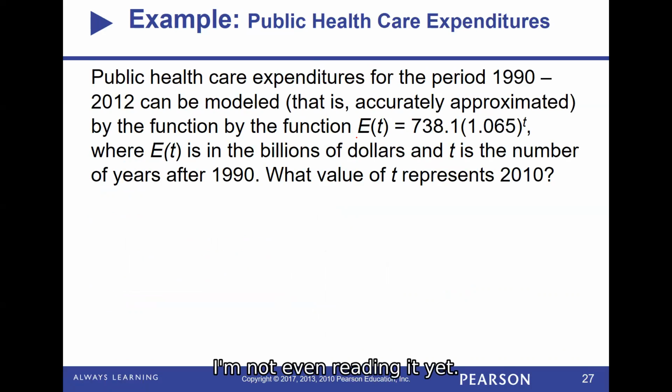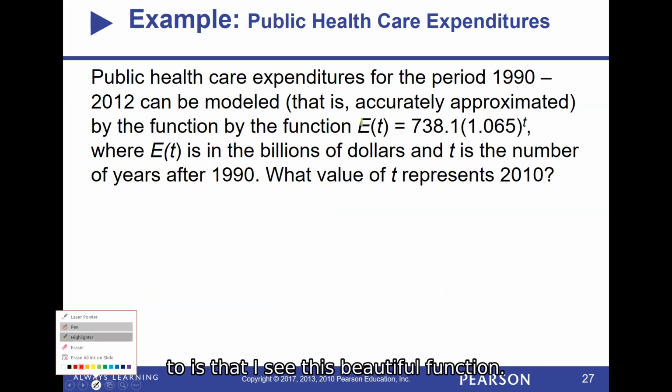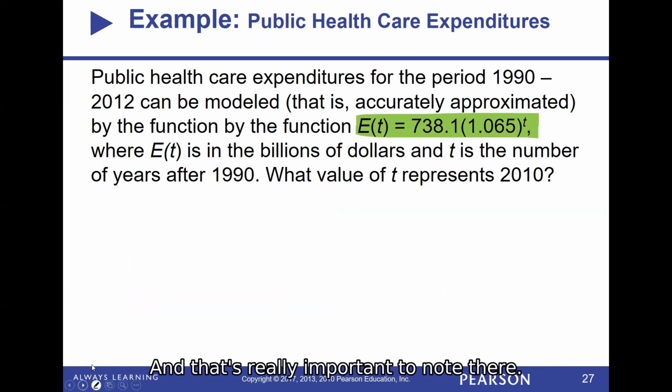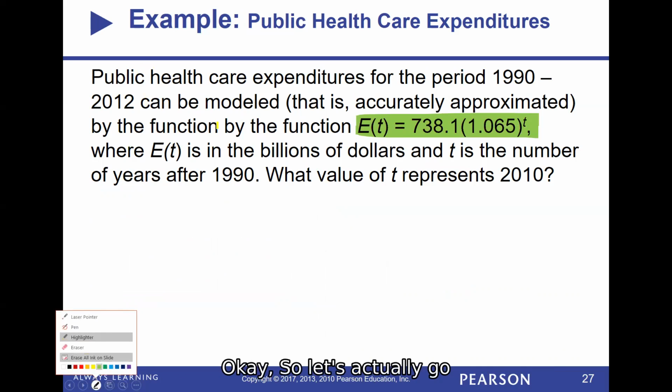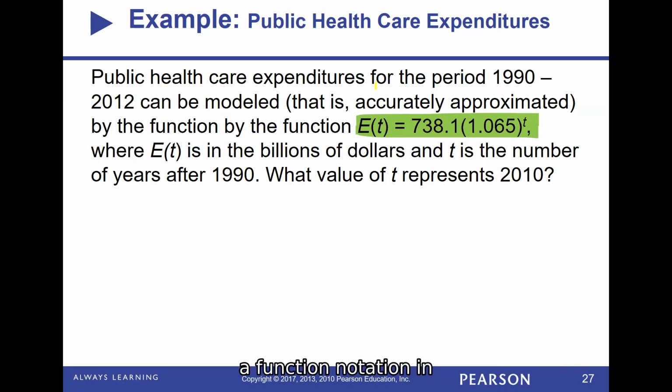Now, we also look at things that may not have graphs. As I look through the word problem, I'm not even reading it yet. The first thing that draws my attention is that I see this beautiful function. I notice the function notation right off the bat, and that's really important to note. So let's go read through the problem and see what it's asking. I have a feeling that because there's a function notation in there, that's going to be part of our problem.